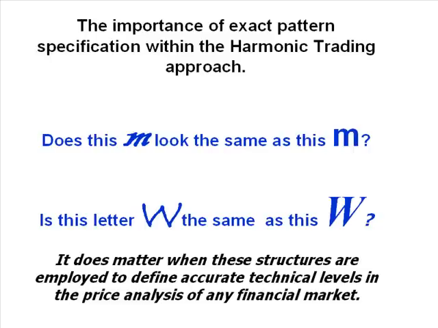In the same way, when you're looking at price charts, it does matter, because when M and W type structures are used to identify price legs and price trends and try to label the price history of a chart to determine how far a market has traded, what the prior support or resistance points may be, this specification is critical and is the most important principle of harmonic trading.